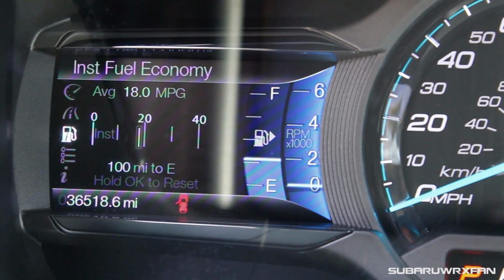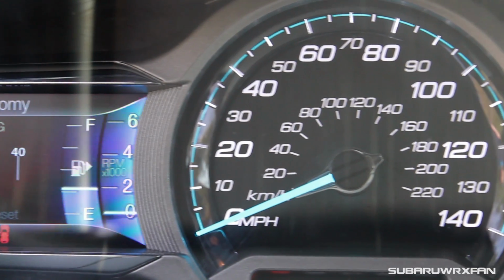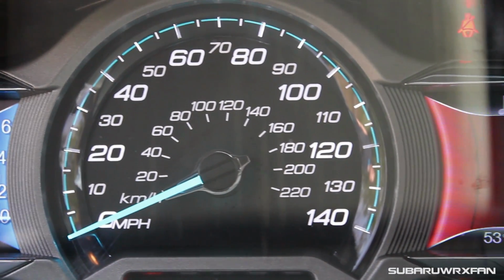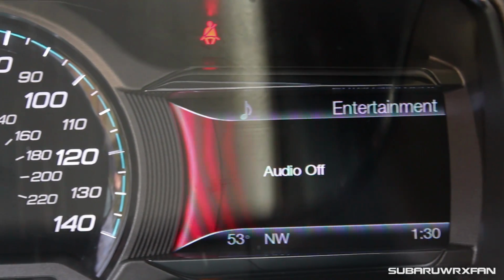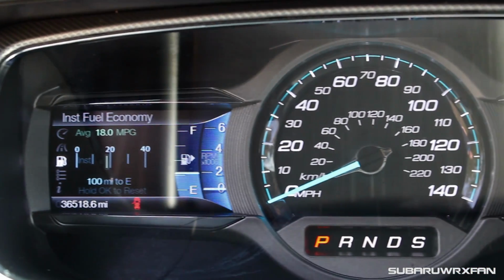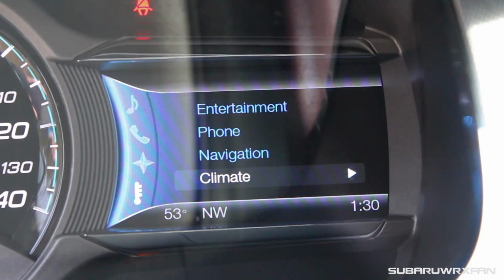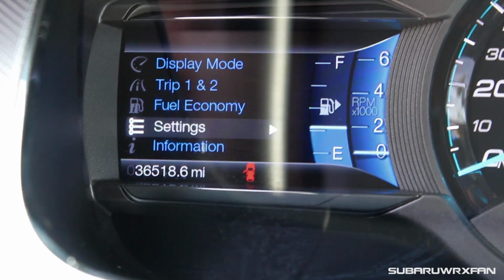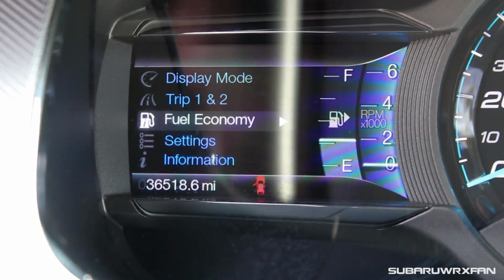Next is the gauges in the Taurus, which are really great. I kind of gushed about these gauges back when I reviewed the Fusion last year. I love how you have the analog speedometer in the middle, and then you have the two digital portions on the left and on the right, and it's really cool that you can customize those so you can display whatever kind of information you'd like to display. The tachometer is a little bit small there over on the left, but not a big deal. It's still there. It's still large enough. You can see it easily.